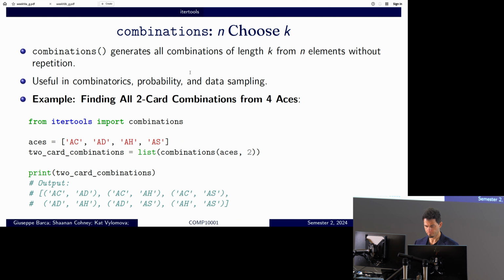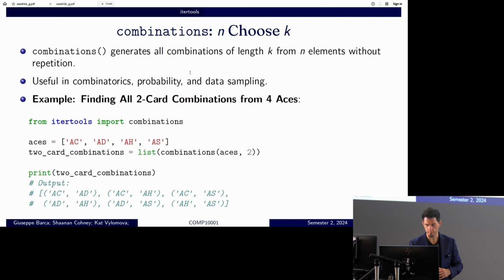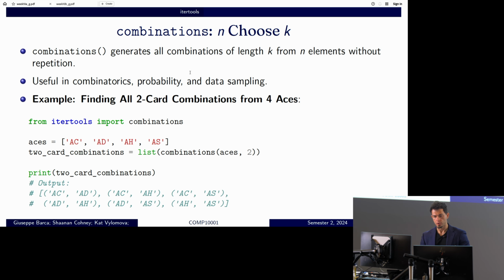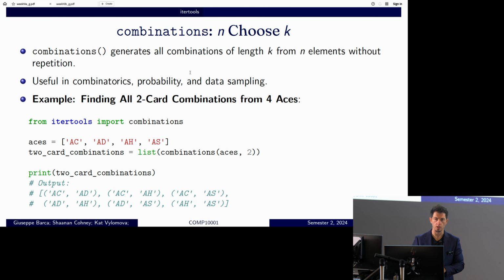Seems so. I will go through this a little bit more quickly in the interest of time. Another function that is defined in itertools is combinations. This generates all the combinations of k items from n elements without repetition.